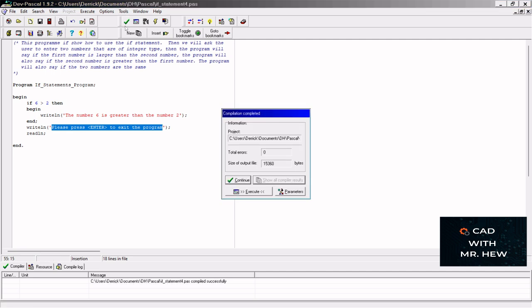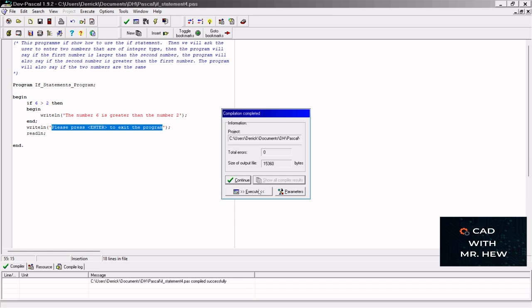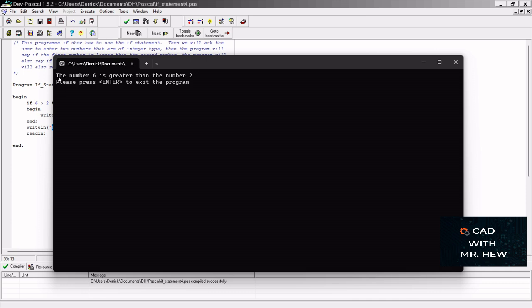Now, whenever you make any modification to your Pascal code, you have to compile it again. If you don't compile it, the software will run the last set of code that you compiled, right? So we compile it, there are no errors, so good job if you followed up to there. Now, how you run the program, you either press execute here, or you come here and click run project. So I'm going to click it here, and there is the information displayed to the user.